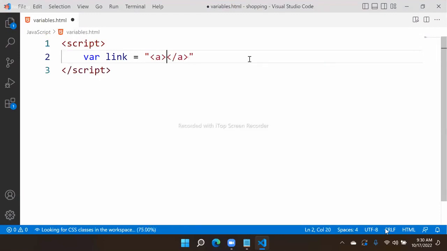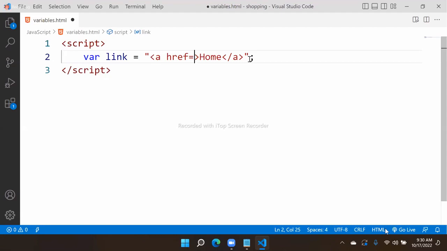Here, anchor contains home. Usually, anchor will have an href. Href is equal to, and here again we need to define a path. How to define the path?